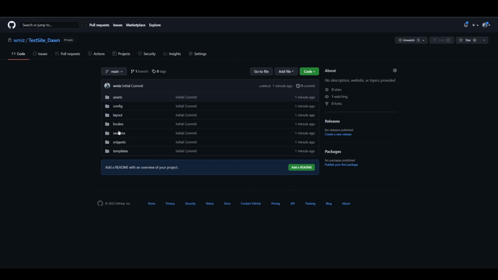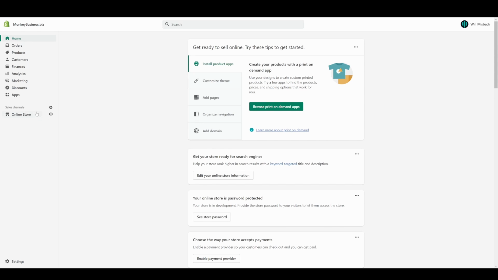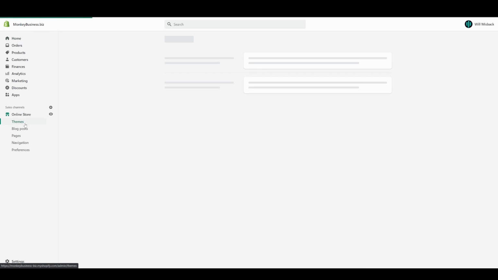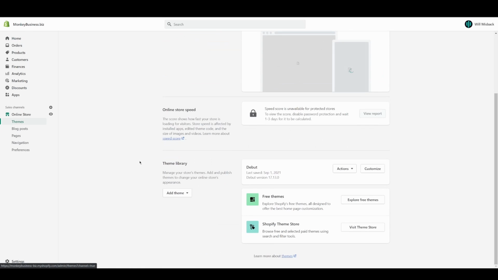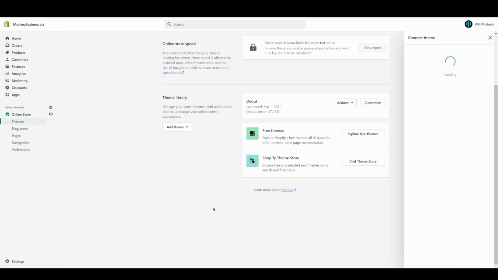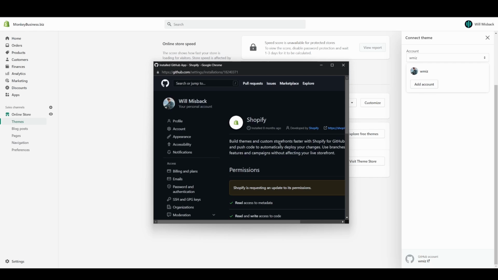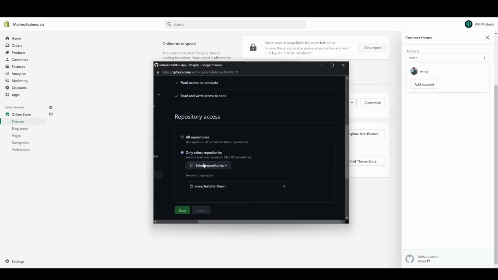So now we need to connect to this repository in Shopify. To do that, I'm going to navigate back to my site's admin. Okay, so once I'm back in my site's admin, I'm going to go down here to online store, make sure it's on themes, go here to add theme, connect from GitHub, and it already has my account here. If your account isn't here, you're going to go ahead and hit add account. You're basically going to navigate down here.